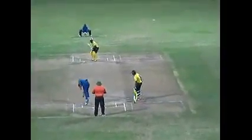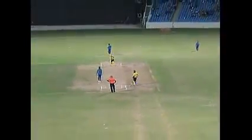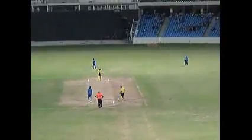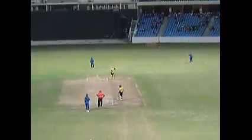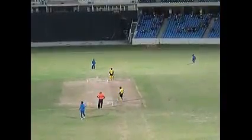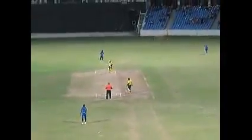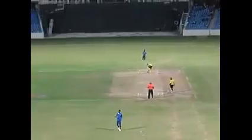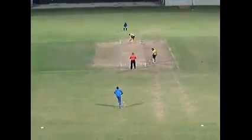Here is Beaton. Comes in this time to Walton. Walton works the ball off the pads, was attempting, well, just ambling out of the crease, but realizing that the fielder was just at short backward of square position to the right of umpire Bernard Joseph, who stands at square leg, decided to go back, and no run. So 14.4 overs. And as you would have heard, well, I myself heard that Antigua Barbuda defeated the Jamaicans by 5 wickets. Pretty much a good start to the Master Blaster.